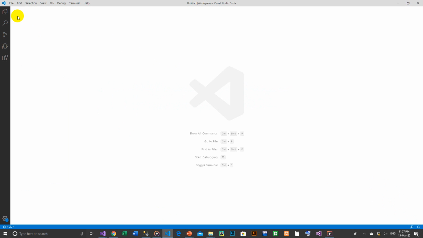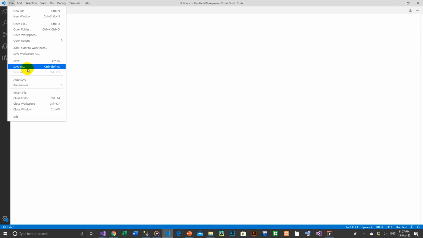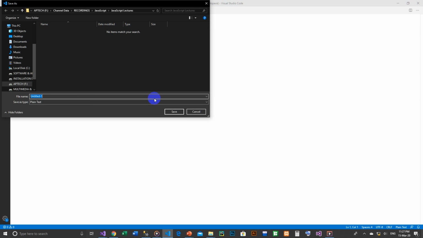First of all, I would like to go to File and create a new file. After creating it, before writing something, I would like to save it. So let's go to Save As, and in the folder where I want to save my lecture, I will name it lecture 5, HTML basic coding. This is the file name of what I am creating.